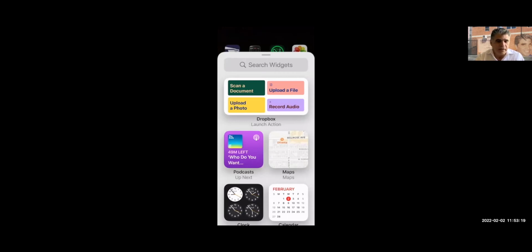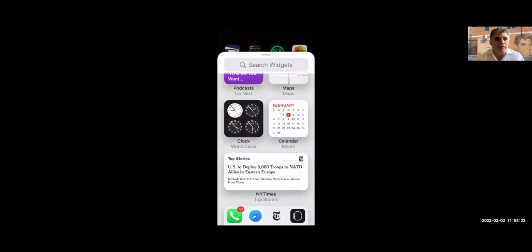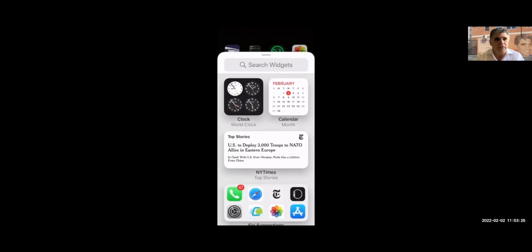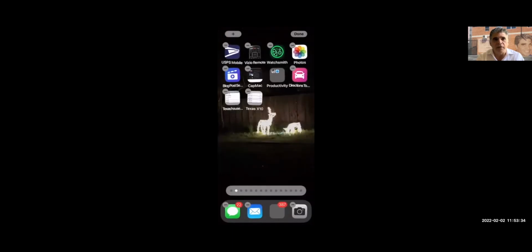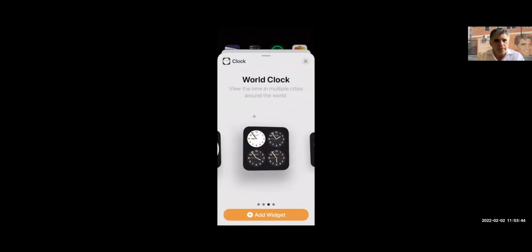And I'm going to put in a widget that has to do with the time, because since I'm dealing with multiple time zones around here, I think it'd be handy to have this world clock. So before I do it, I just want to remind you this is what it looks like right now. I've got the post offices app up the top left corner. I've got this thing about Vizio and some other things like this. So when we add that widget, I'm going to add that clock widget now.